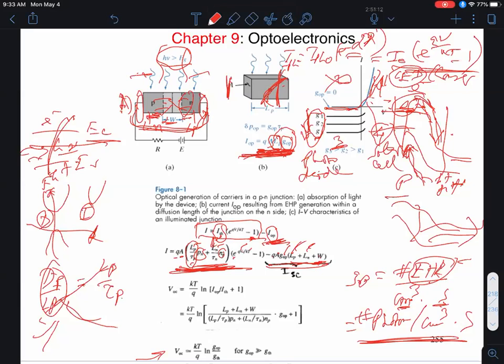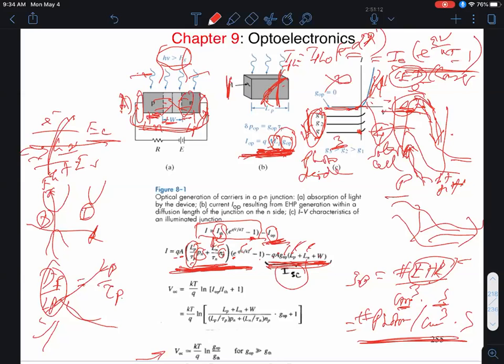So for the first term, I get 1 minus 1. In other words, this drops out, and I'll simply have this term. And that's why it's called a short circuit current. So on this IV characteristic, it basically corresponds to any one of these currents. If my applied voltage is 0, that's how much current will flow across the device, depending on the photon flux. And that will be responsible for the short circuit current in what's called a solar cell. We'll see that in a second.